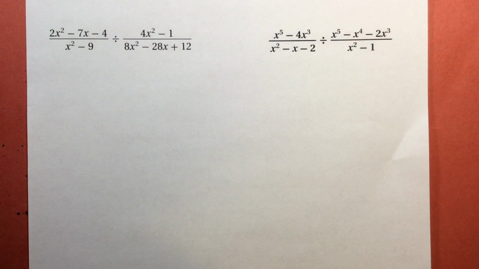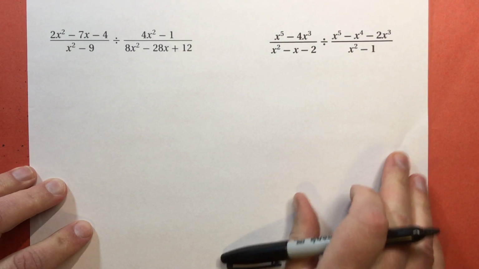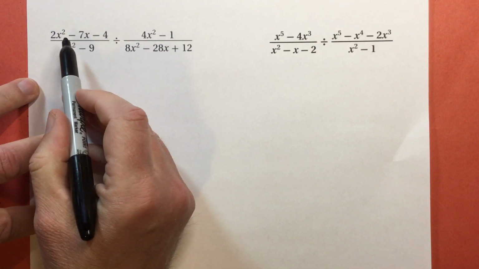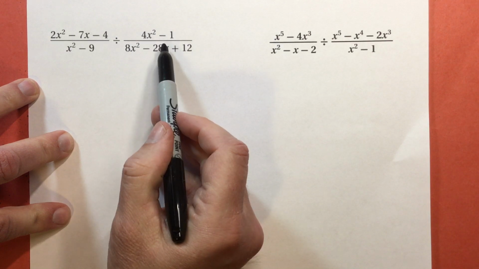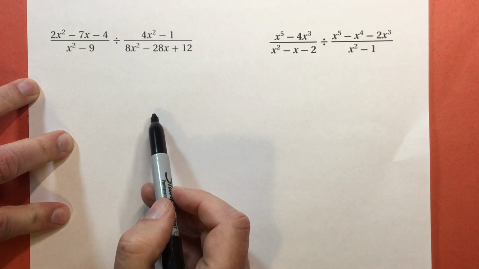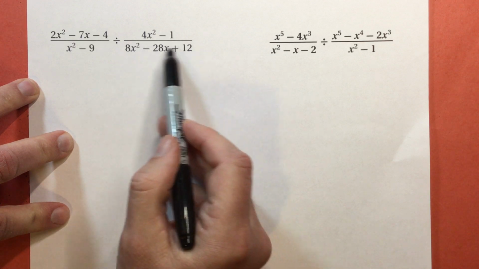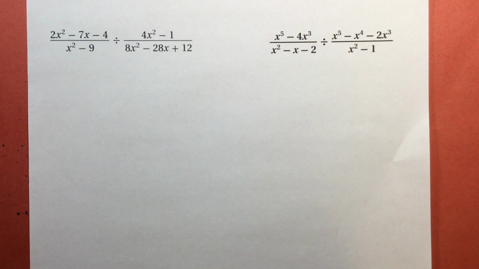I'm going to do 2 things at the same time for this video. And if it bugs you, please ask questions in the discussion, but I think everyone's going to be okay with this. I'm going to factor, but when I write these factors, whatever 4x squared minus 1 is, I'm going to put it in the denominator. And when I factor this one, I'm going to put it in the numerator. So I'm going to write the reciprocal when I factor it.